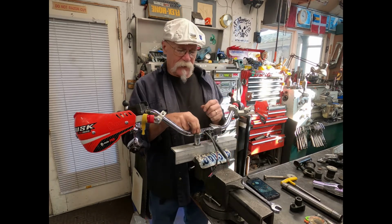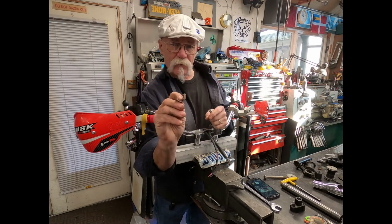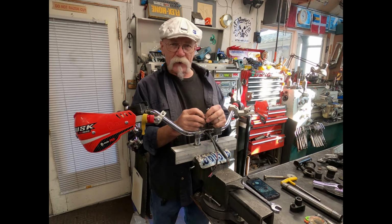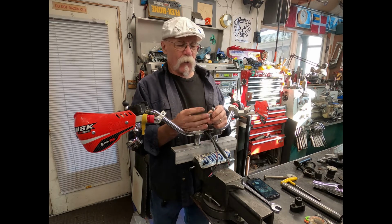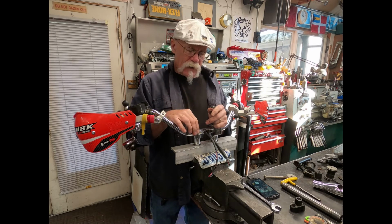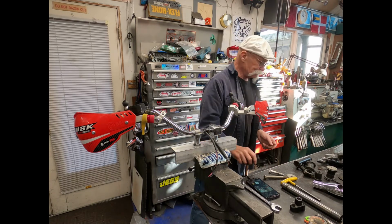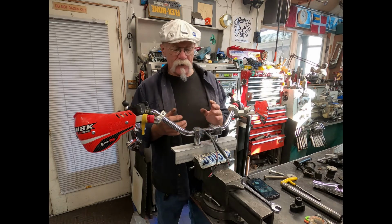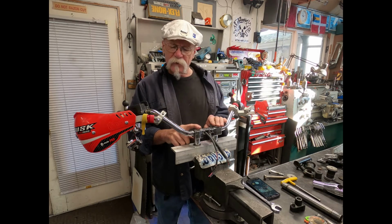Now what I have done is that I've made up these little shims. These shims are basically 1 inch outside diameter and the wall thickness is 0.65 wall. So if you were to take this and cut off a chunk of 0.65 wall, a piece of 7/8 tubing would slide in here. But once you cut them in half and slide them on there, now they become a clamp force. So this is what I've got in here. So when you put the cap on, everything snugs down and you get a nice rigid feel on the handlebars. So this is what I'm going to end up using on mine.